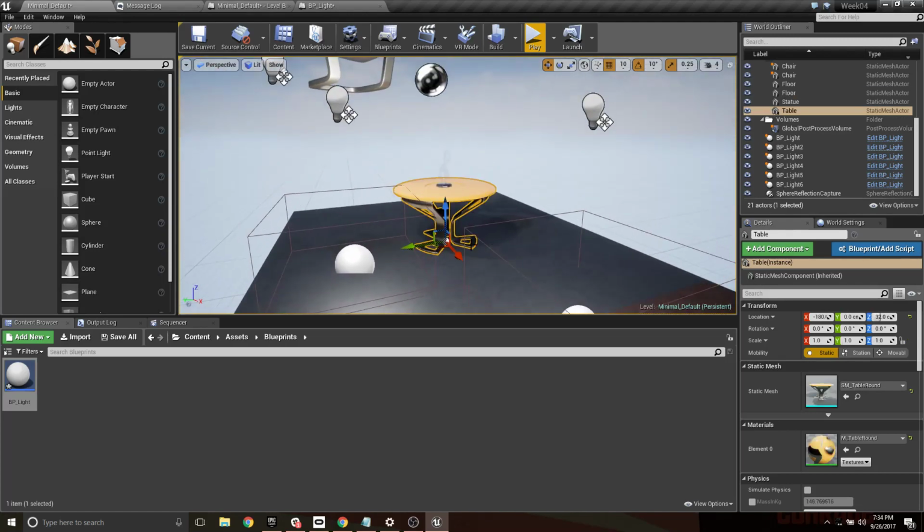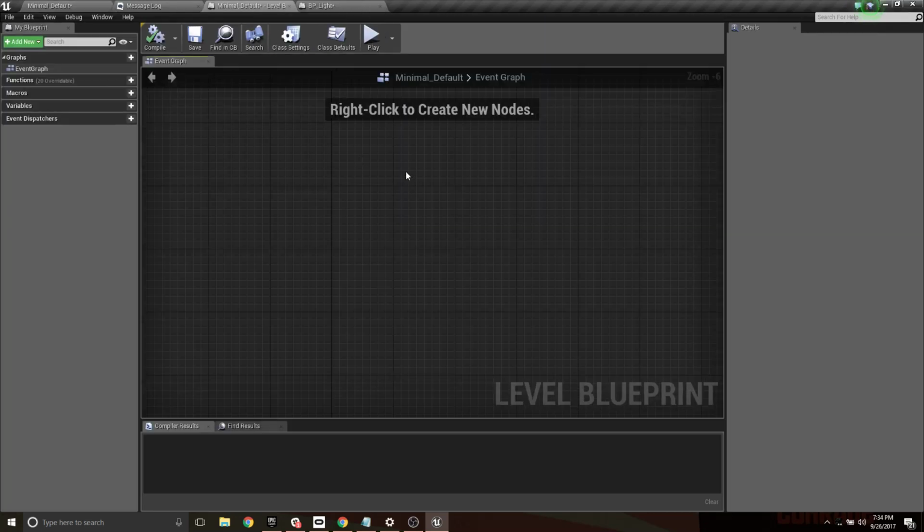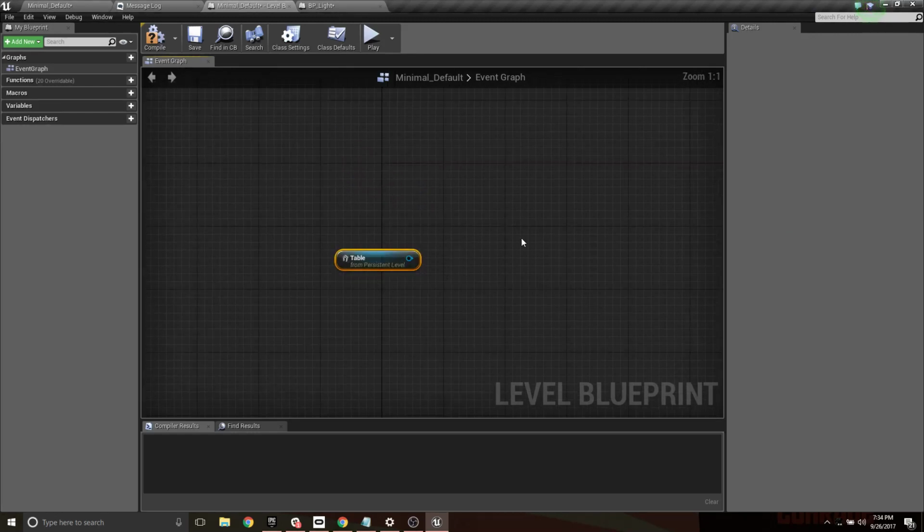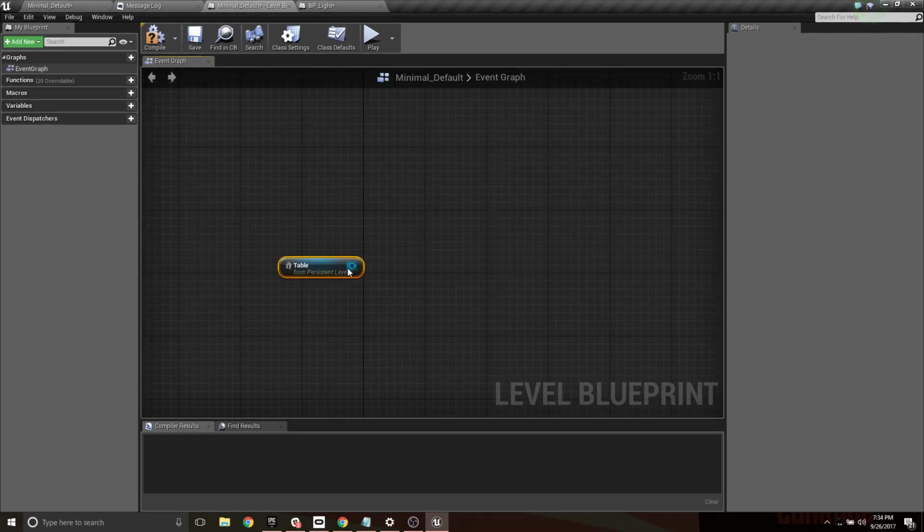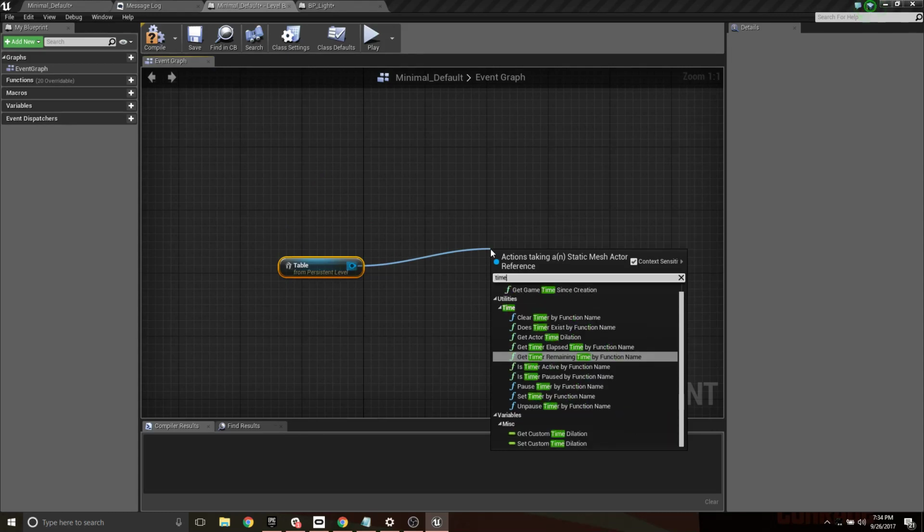Another thing in the details panel I want you guys to look at is the fact that these have to be set as movable. Again, this table is lazy, the engine's lazy, it wants it to say it never moves. But we want this to be movable. We've now allocated a little bit more resources to polling for when this thing moves. It can be moved by physics, or we can bring in a reference back to our level blueprint. And those of you who are familiar with keyframe animation can get to something called a timeline.